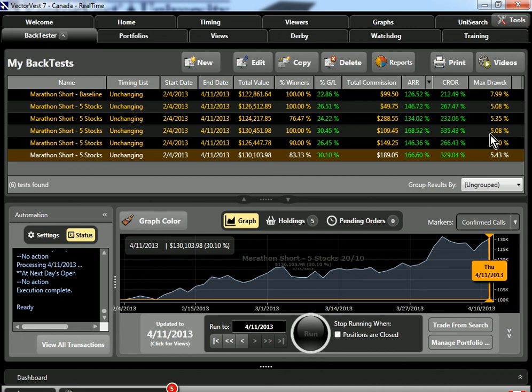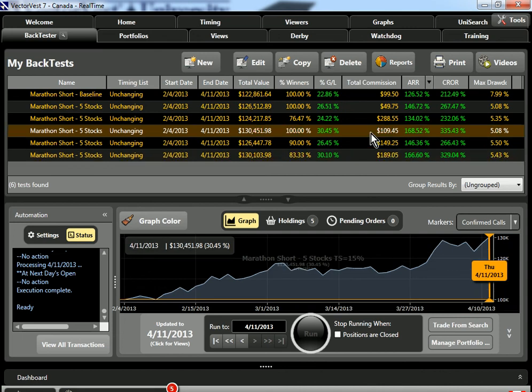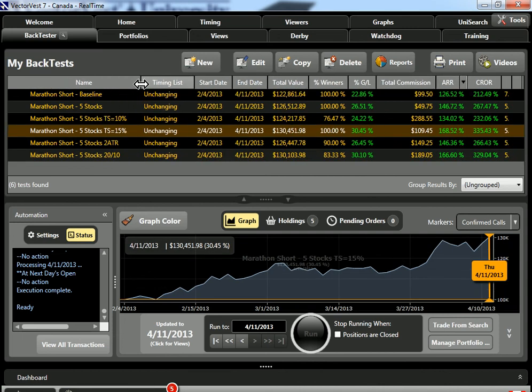From there, we simply go to the Derby and to the Tote Board, modify the dates to the prior peak or even an early call when the market reversed, and run it all the way up to where you are today. Sort by efficiency, and then simply peruse through the numbers. You want to go with the best combination of high efficiency and high total gain, cumulative total gain. From there, you plug it into Backtester, and you work on stops, you work on money management tactics, and you get your answer. And in this case, Marathon with a trailing stop of 15% certainly looks to be a good solution for the current market we're in right now.